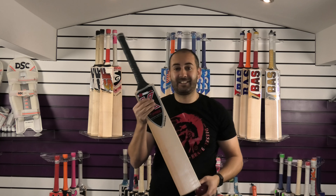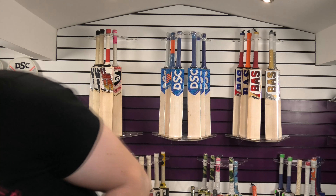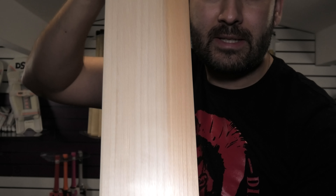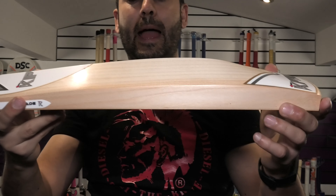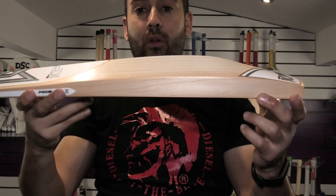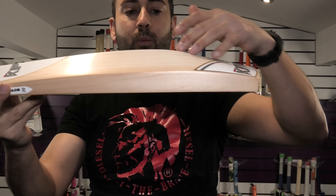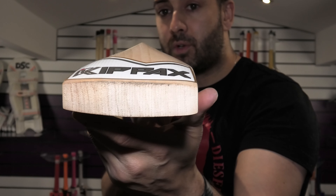So that's in at number 5, and you saw how impressive that cricket bat was. So in at number 4 is this stunning Kipax Player's Edition Pro Blade bat. Again you're getting stunning grains as you can see there. These Kipax bats were all handpicked from the factory. If you'd like to see the unboxing or the first look at all those bats, we've got a video review of that you can check out on the channel as well. What you're getting with this one is a slightly smaller edge, slightly smaller spine with a duckbill profile shape, but you're getting a full shape which means there's no wood taken out, so no concaving on this one.